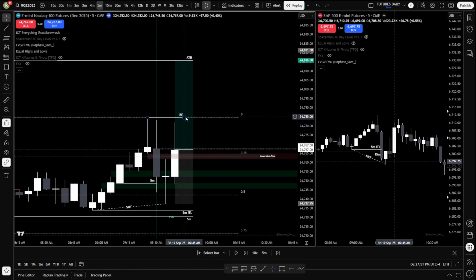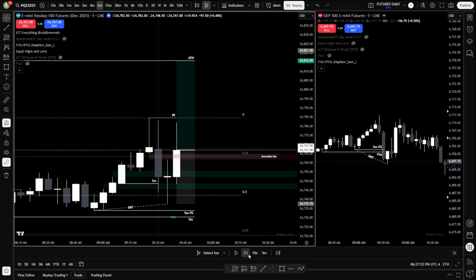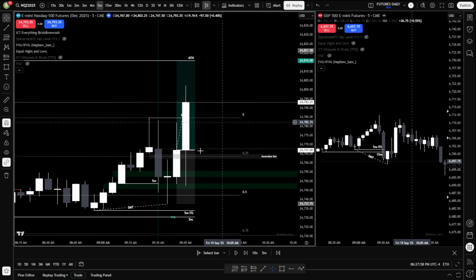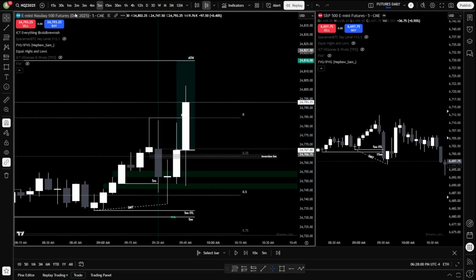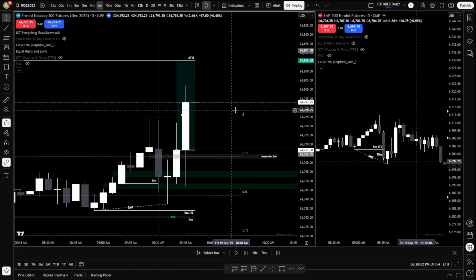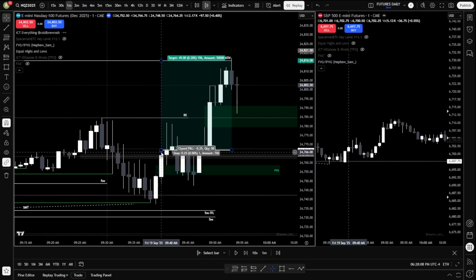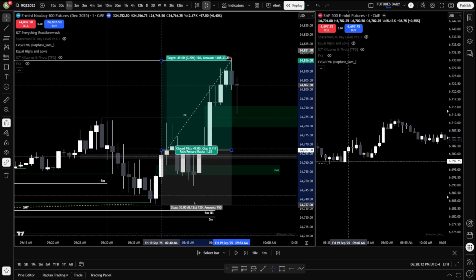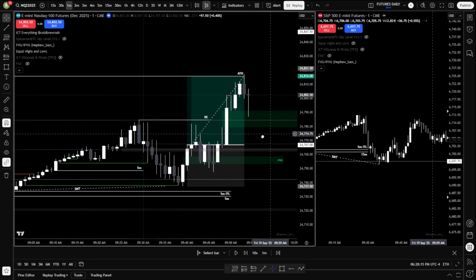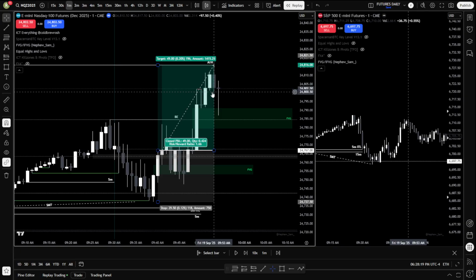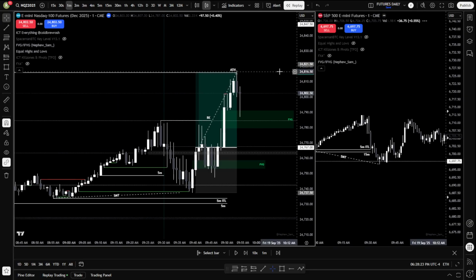I put my first target here for my break-even point. The next candle moves higher. We move our stop to break even. So at this point, it's a risk-free trade. And then the next 5-minute candle takes out all-time high, and my final take profit is there. So very, very simple trade. Hopefully that was pretty simple to understand. And that caught 49 points for a risk of 30 points. So 1 to 1.6 RR on that one.